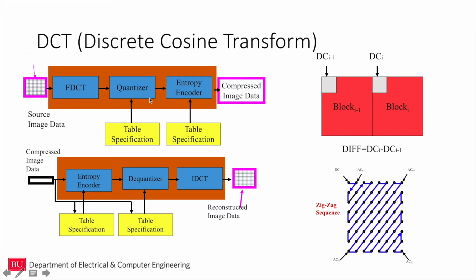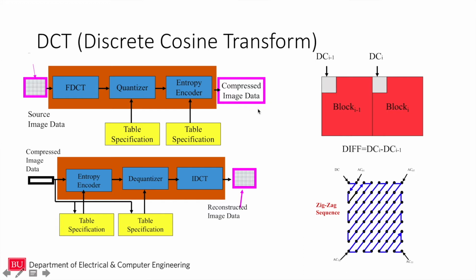So for the source image data, we just extract 8 by 8 blocks for the RGB data and do the DCT, and then do the zigzag to compute its coefficiency, and do the quantizer to ignore the high frequency part. Then we have the entropy encoder, then to get the compressed image data.